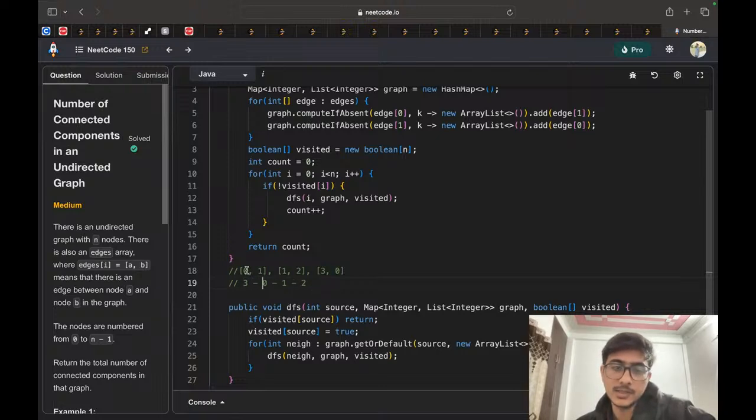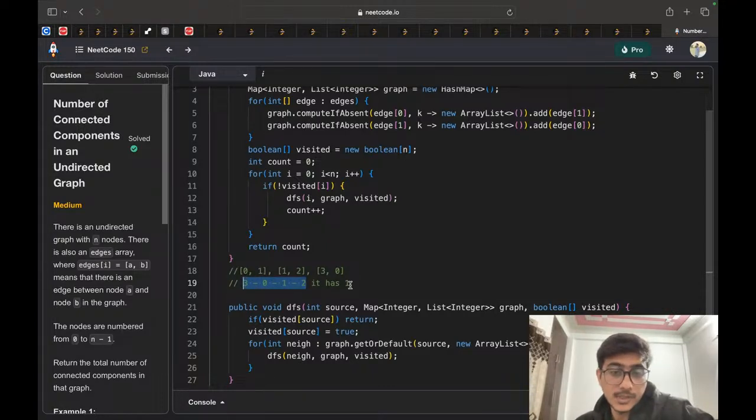Connected graph means from all these edges I have a single graph. If I start DFS from this part or any other part, I can traverse this whole graph. So it has one connected component. This graph itself is a connected component.